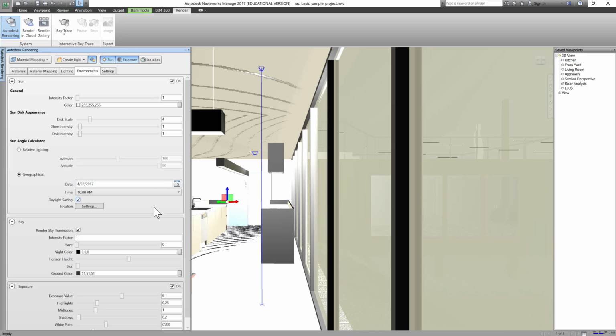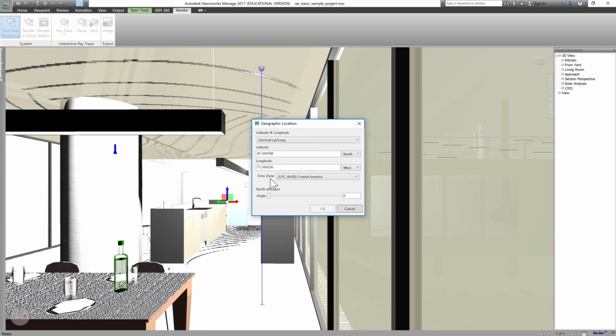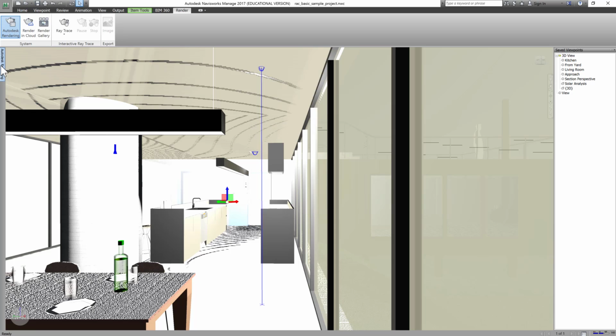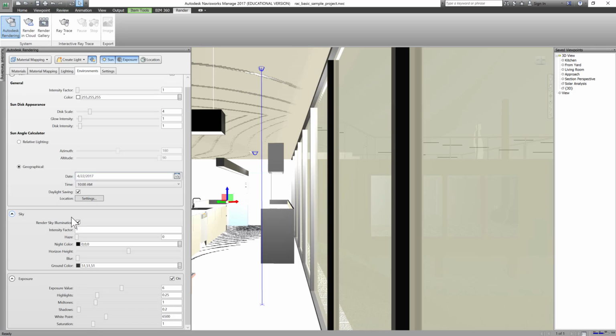So if you are looking at a particular specific date, you can choose the date, and you can set a location over here, by putting latitude and longitude over here. So, you can choose that, but I'm not gonna do that just to save time. So once all these things have been chosen, you can also set exposure values, and you can go through all this.